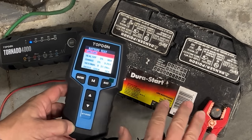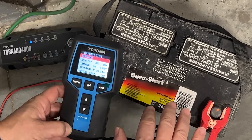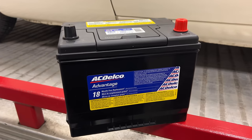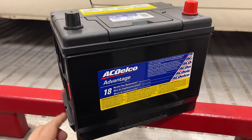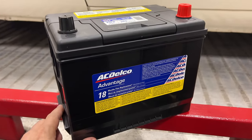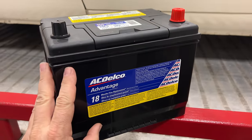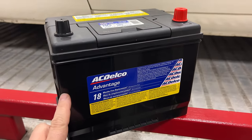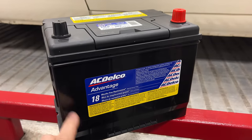If I was to put this in the car, likely we wouldn't be able to crank the engine over for very long. So I searched all over the internet, and if you're in Australia, you're lucky because you can get batteries like this. But I did discover that AC Delco still makes batteries with the little clips over here, and this will fit perfectly into the Mustang. So if you need a battery for your old classic Mustang, maybe you want to go get a new AC Delco battery before you can't get these anymore.